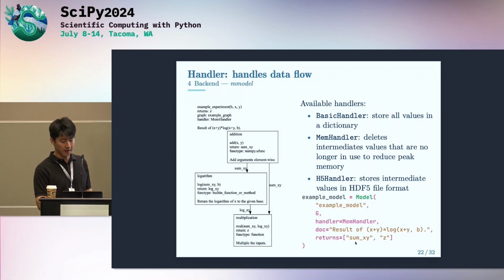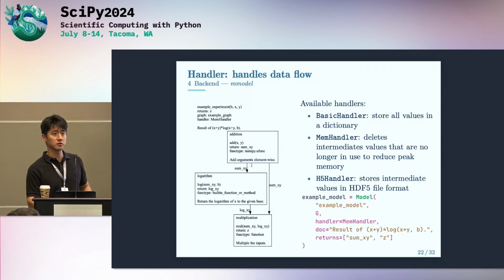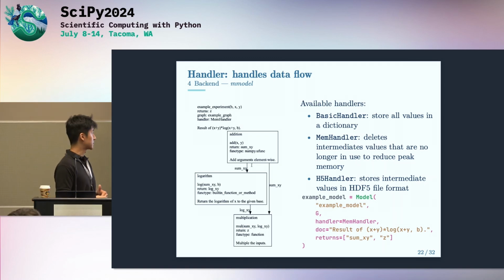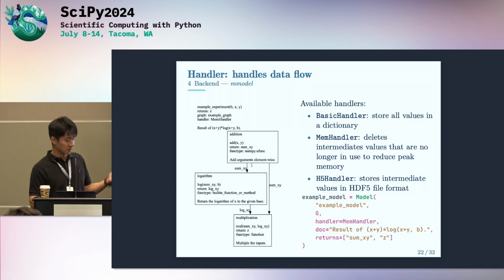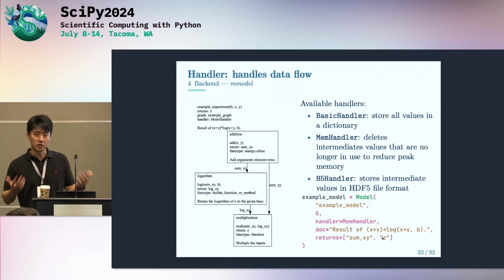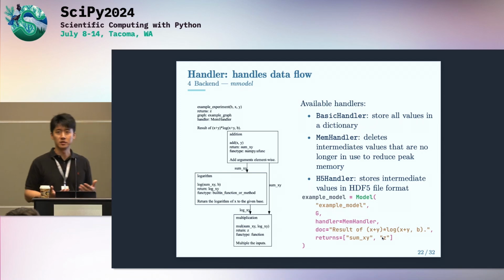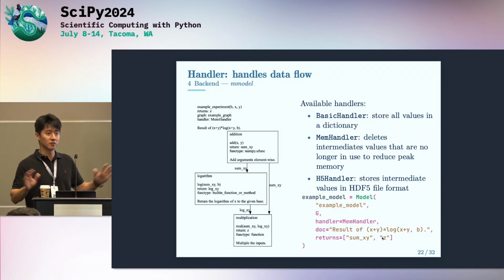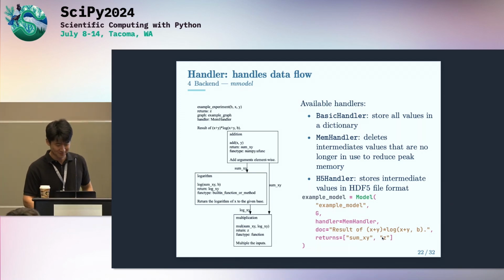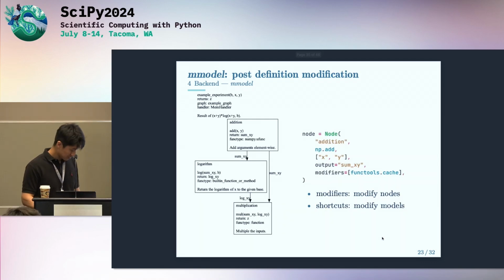The reason I want to show this is because we can change how these handler functions work. We can actually output intermediate values, which is very useful when we're doing development. Sometimes in the process we want to see, okay, what happens to this node? What's the output? So you can just define this when you create the model, instead of going into the code like we used to and inserting a print statement, hoping the thing works.